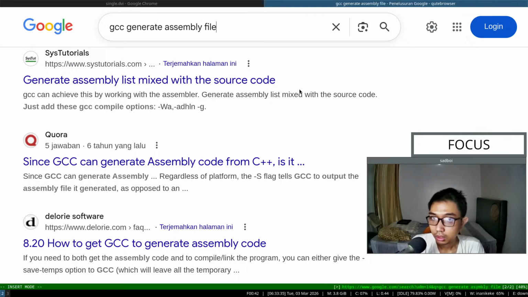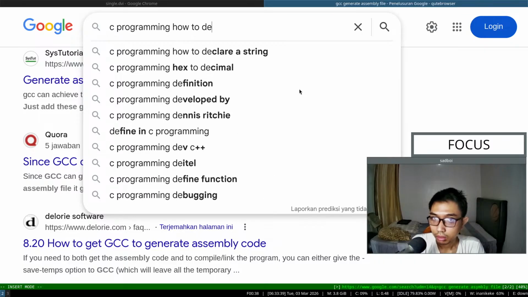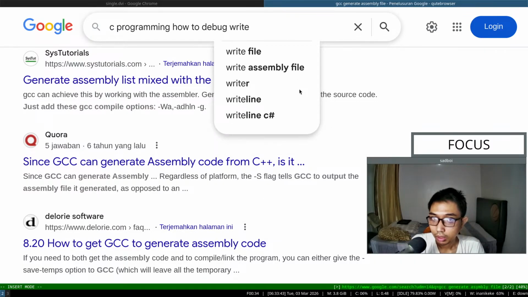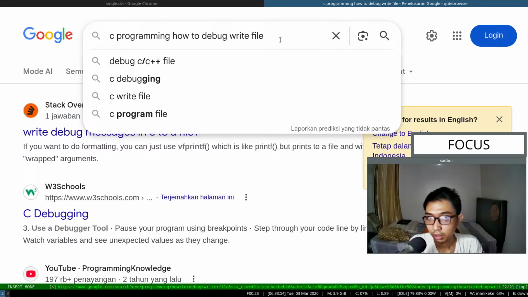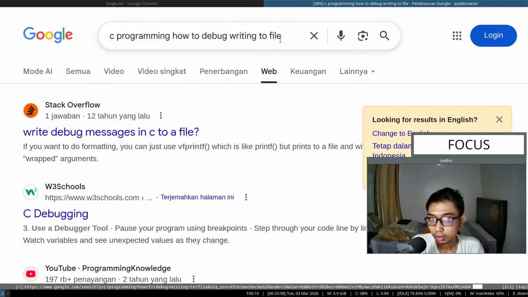Can we check how to debug writing a file? No. Writing to a file.